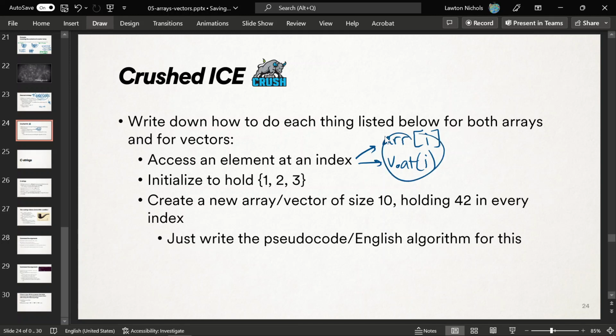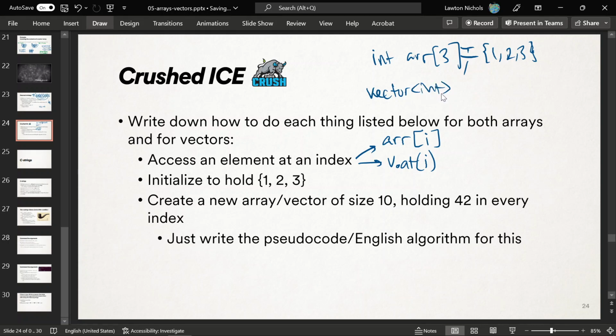So that's the standard way of doing those, but there's a million ways to do this one, right? You could just start off with an array that has nothing. It could be like int r of size 3 semicolon, and then fill it in with the accesses. Or you could say equals 1, 2, 3 all at once. Same kind of thing for vectors would work. You could say vector int v semicolon, and then you could push back a bunch of stuff.